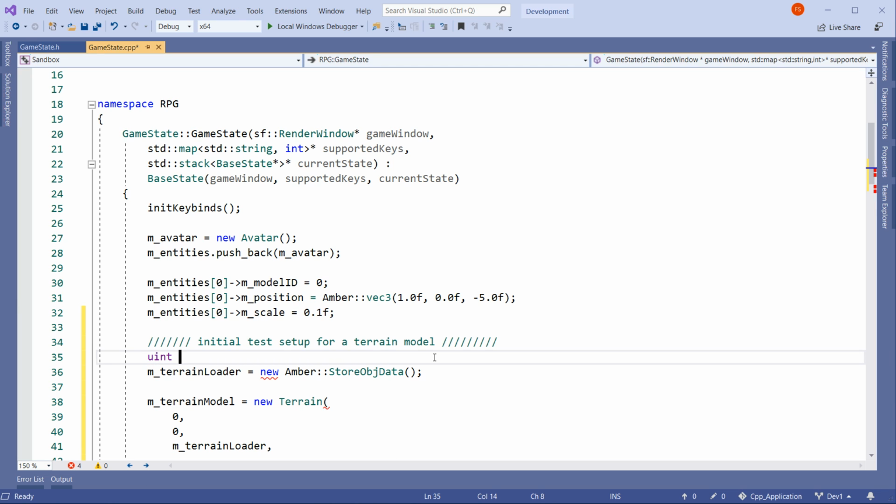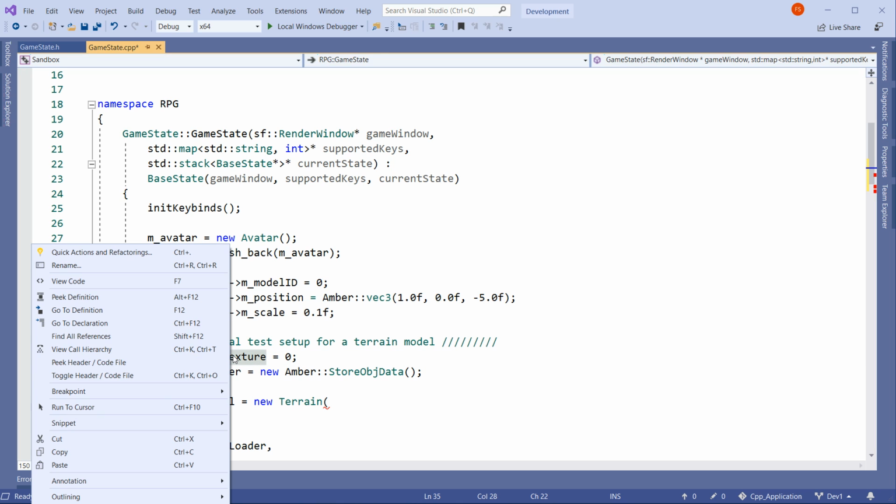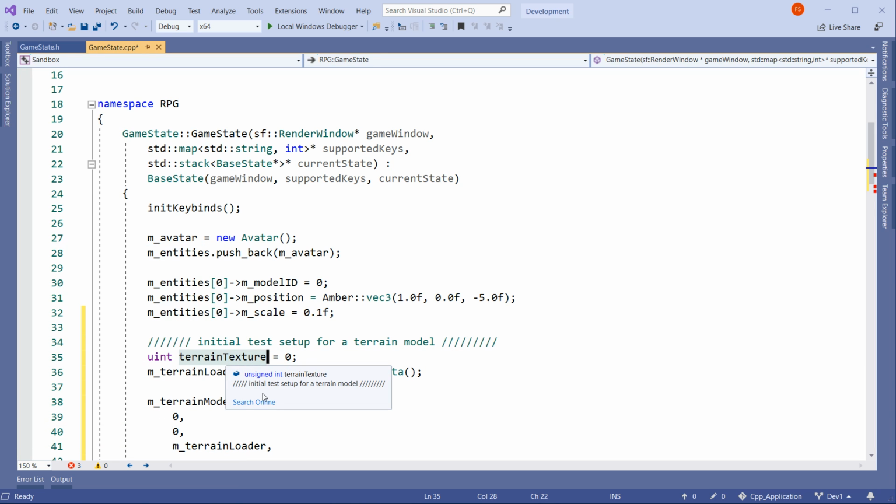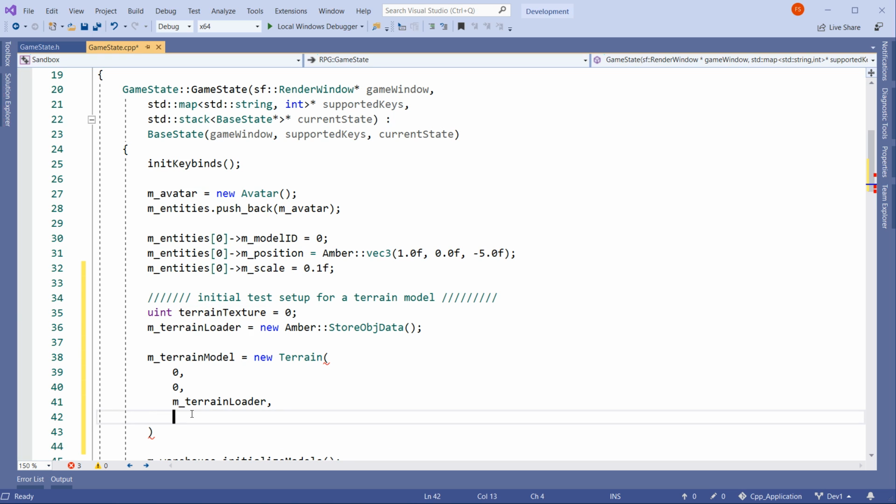And we're just going to call it terrain texture, and we're going to set it equal to 0. It looks silly, but it doesn't matter. I know what that texture is. It's one that's being loaded from another model, which is beside the point. For testing, anyway. Do we need anything else?